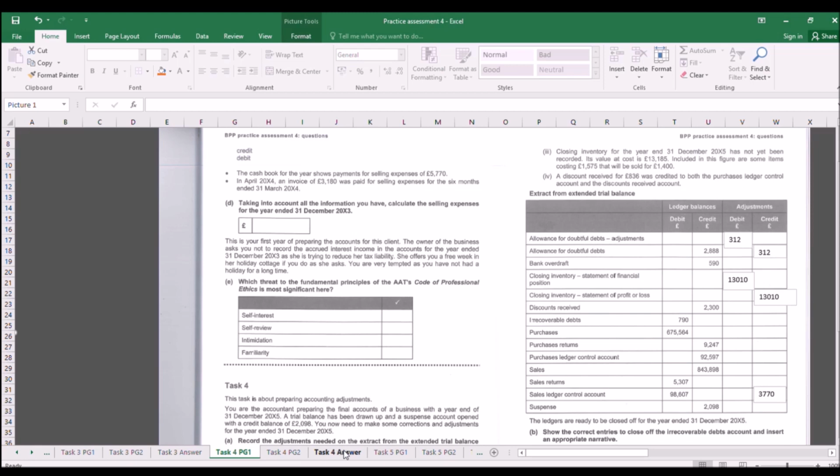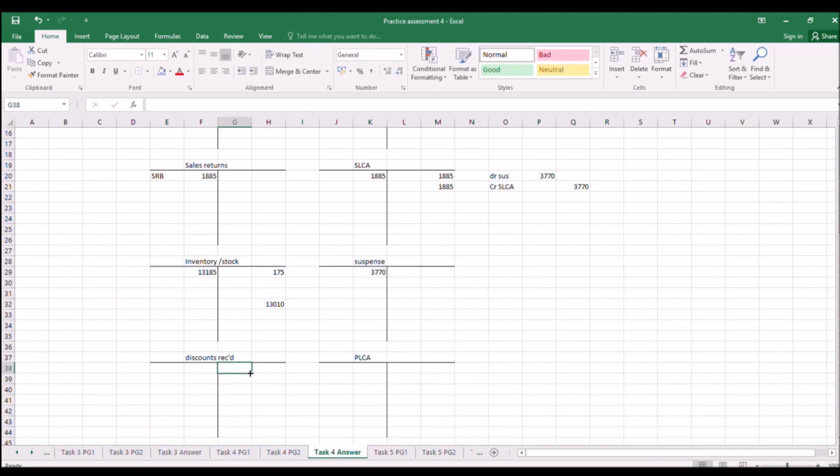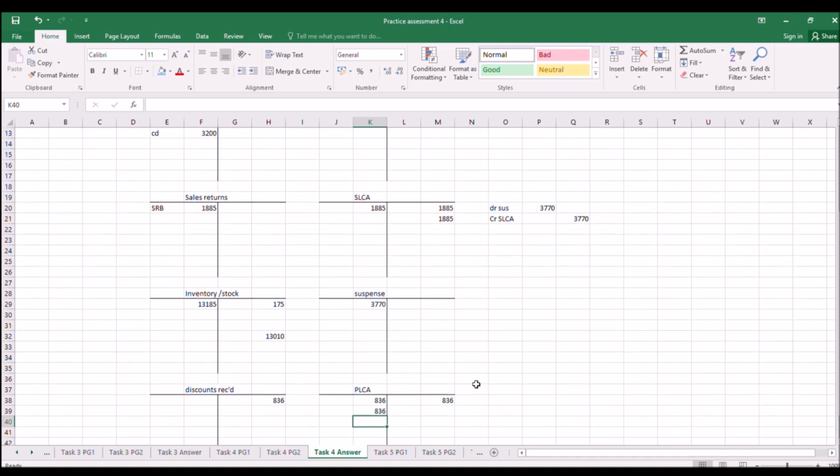So we credited 836 here, which was in the right place because it's a reduction in expense, so greater income will go out to the shareholders, so it will be a credit. But we also credited it over here, and we should have debited it because it would be a reduction in the liability going out, so that would be a reduction in money out, so that would be a debit.